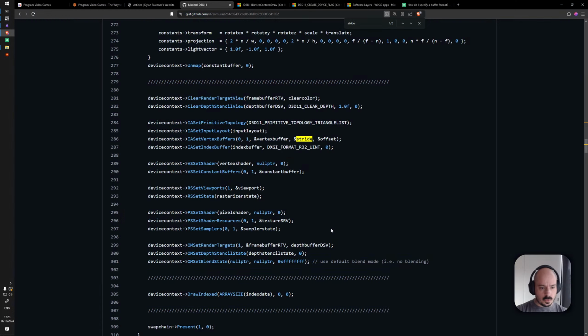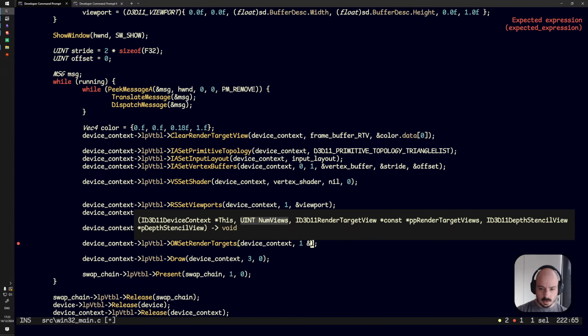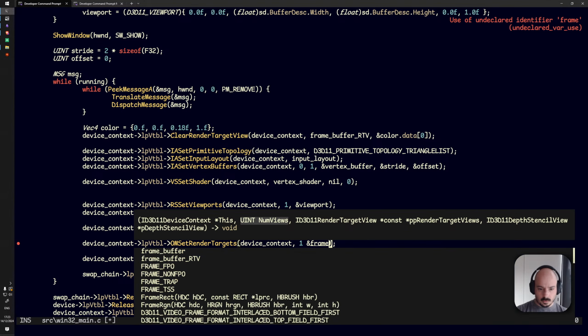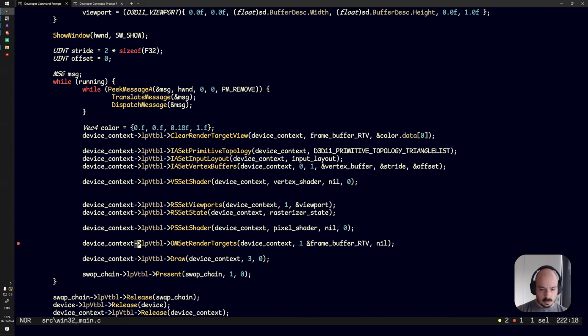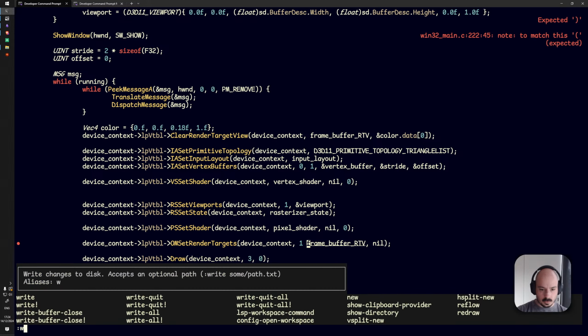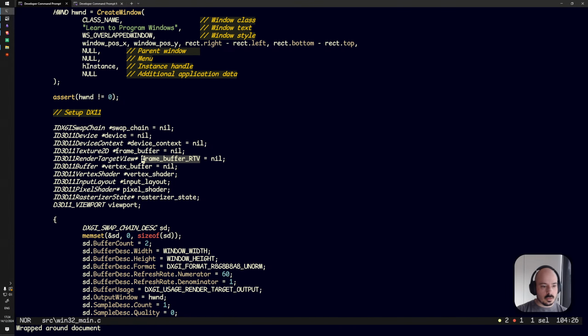Number of views. Alright, well, one view and frame buffer RTV, and this is going to be nil. I don't know if you can have no stencil. What's the problem here?